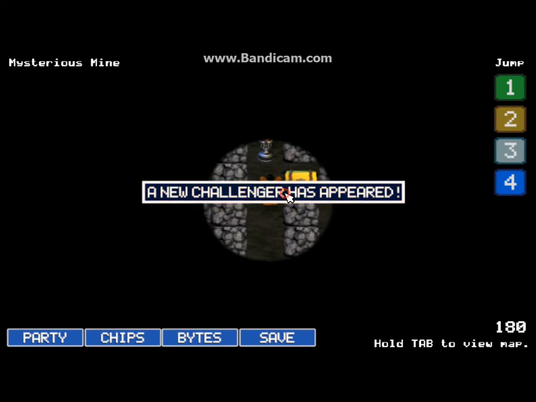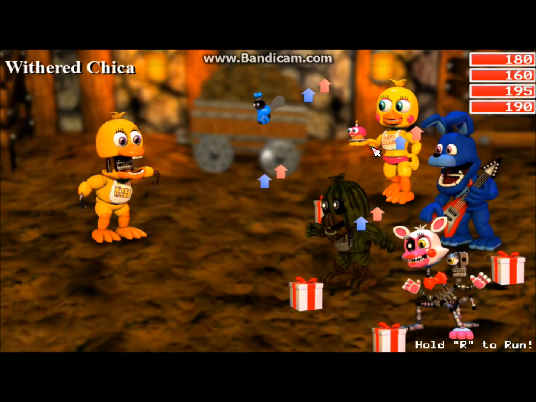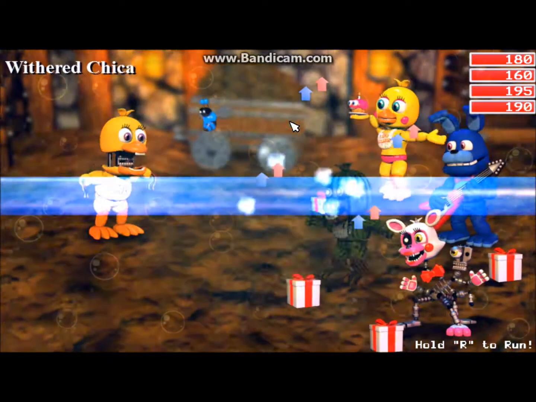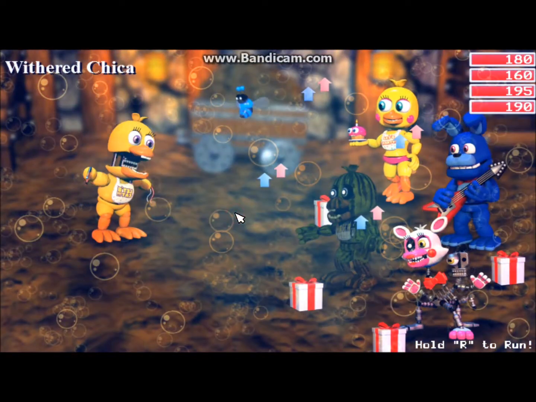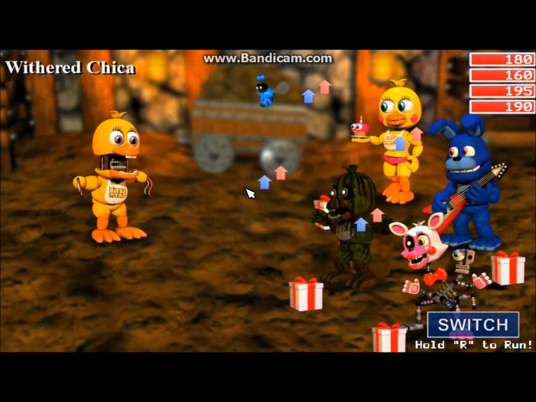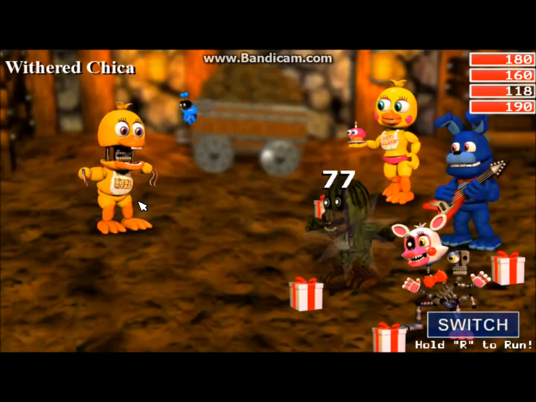A new challenger! What's the new challenger? Who's the new challenger? Wither Chica! Let's go defeat her. We haven't seen you in a long time. Alright, unscrew this bitch. Her bib is backwards. Don't you guys see that?